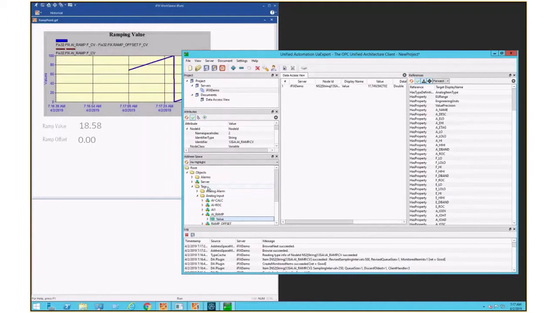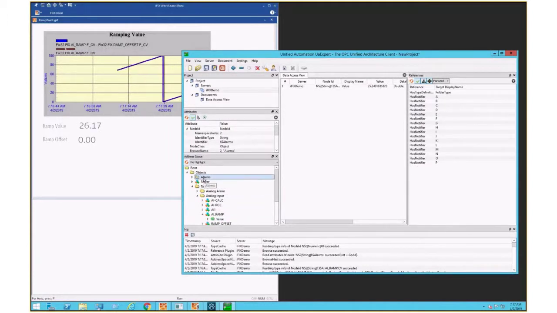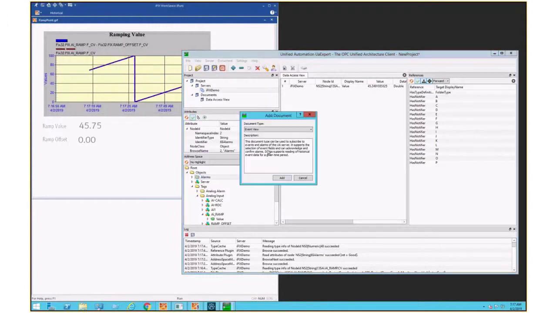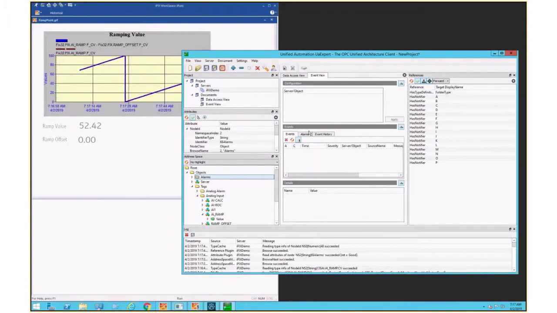Finally, as I mentioned, we can talk to all of the alarms in iFix as well. There's the ability to subscribe to different parts of the alarm space. To demonstrate that, in this OPC UA client, I have the ability to have an event view. This client supports alarms and events. So I can now subscribe to all of the alarms in iFix by subscribing to the parent alarm folder.